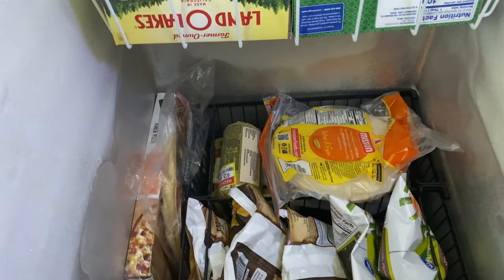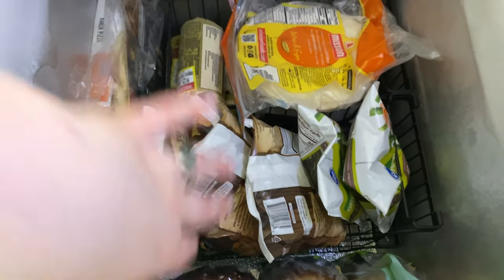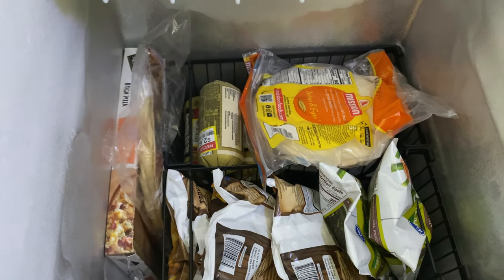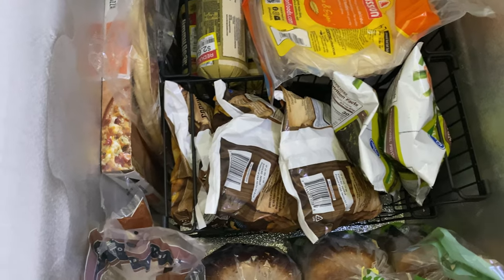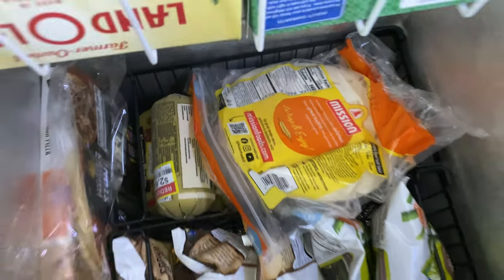This is what we're looking like now — there actually is enough height for another bin on each of these. I might buy another pack but we'll test it out over the next couple of weeks. Having them like this, we can easily move the bread to grab from the bottom. I tried to prioritize what we use most often, so the veggies are more accessible than the cheese, and over here we did the breakfast meats and brats because we'll use those more often than the sausage meats. The main freezer will have things we use more often, and this will be the supplementary freezer where we add bulk items like cheese or meat.